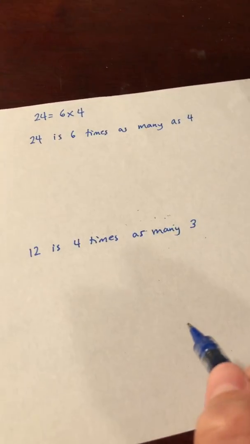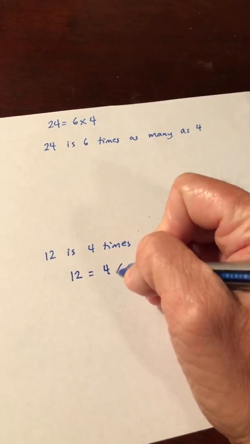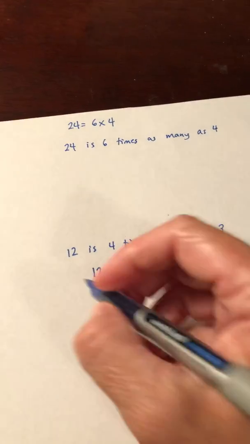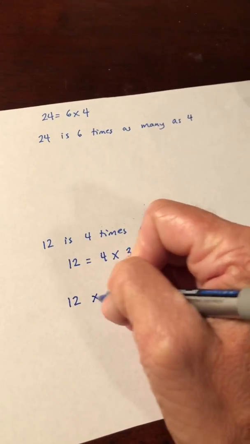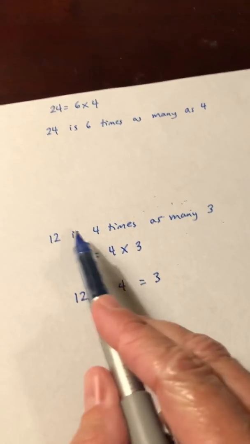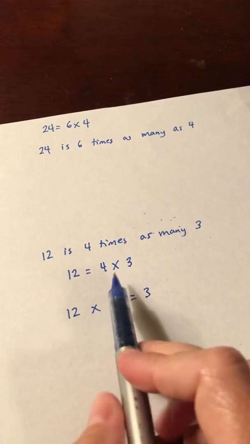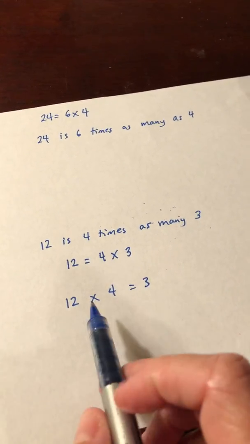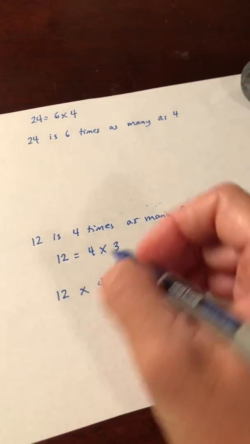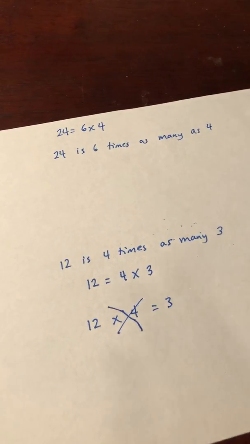Okay, and then here's one last example. 12 is 4 times as many as 3. Okay, sometimes what students will do is they'll see this times here and they'll write 12 times 4 and then just put equals 3, which doesn't make sense, but it also doesn't match this order. It's 12 is, that means our total value, our product value is going to come first. It's basically just flip-flopping that order again. That's a sort of a new thing for them to see. So we want to make sure we don't just throw 12, 4, and 3 and put a times and an equals in there. We want it to make sense. So this is not what we want to do. We want to make sure that we're seeing that backwards or flip-flopped.